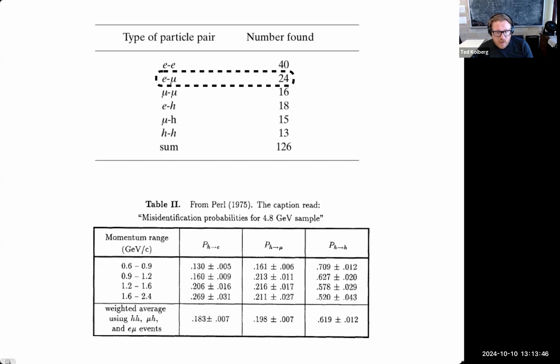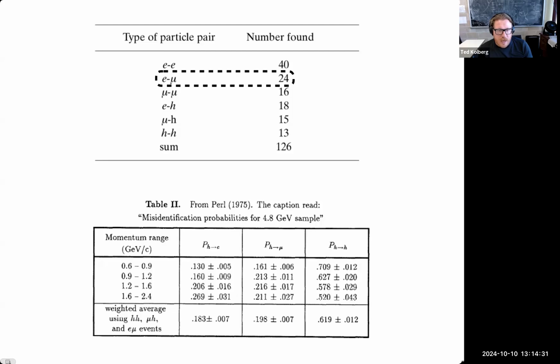Whereas they had a pretty small sample of 24 eμ events, they had a sample of 9,550 three-prong events. And by relating the number of events in that sample to the various categories here, you can basically make up a matrix of transfer factors with the different misidentification rates and solve for those different misidentification rates. You see here in this table 2 at the bottom that they can end up computing fake rates in the range of 13 to 30%, depending on the particle species and the momentum, which is enormous by our modern standards, but still good enough to show that these 24 eμ events could not be explained as chance misidentified hh events.